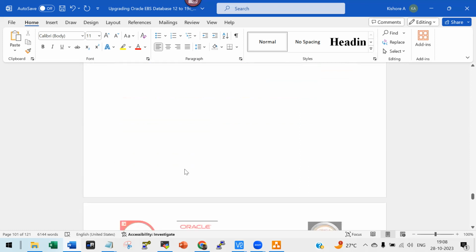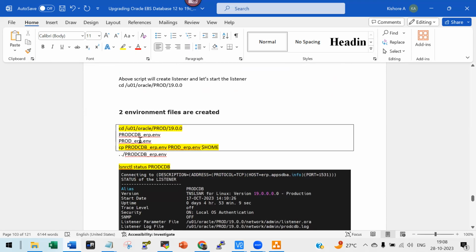For that, you have to run a couple of steps. Yeah, this will create our new environment files. There will now be 2 environment files. One will be for CDB, one will be for PDB. So whenever you have to do some administration on the CDB, you have to run this environment file, and whenever you have to do some maintenance on the application database, the database of your pluggable database, which is nothing but apps, if you want to connect to apps, then you need to run this environment file.